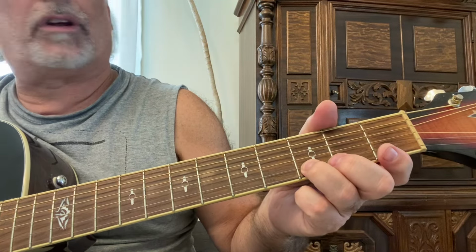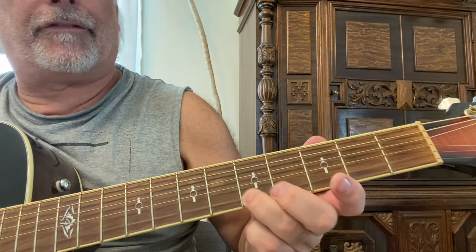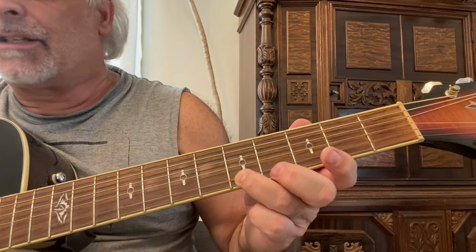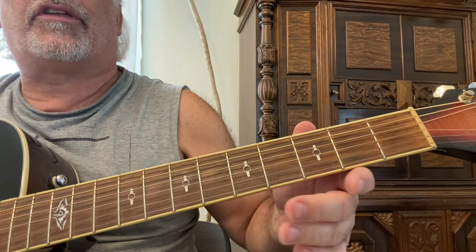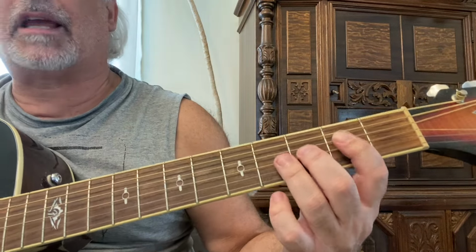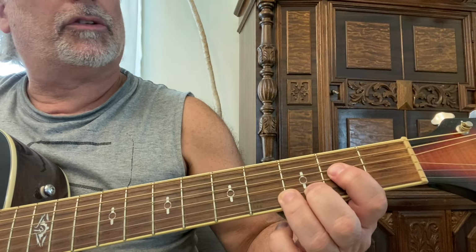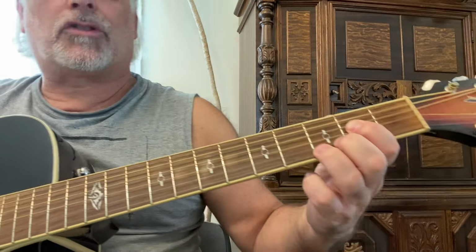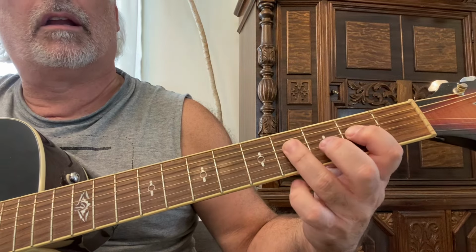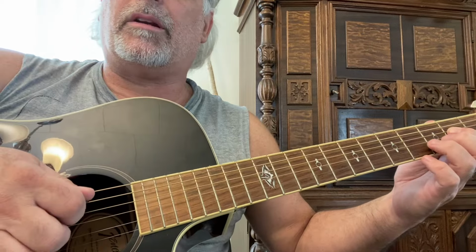Now we're on the second string, third fret, sliding using your third finger from that third fret up to the fifth fret, second string. Third fret, first string, back to that fifth fret, second string. Third and fifth on the first. Now we're in A. Do the exact same thing that you did here. Just move your first finger up to the fourth string, second fret. And instead of strumming the sixth and fifth strings, you strum the fourth and third strings. So two down strums, kind of a hesitation in between.